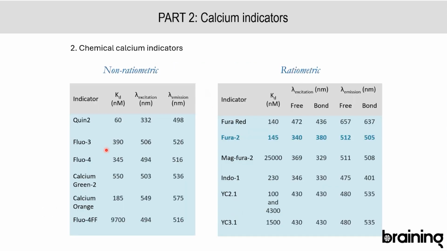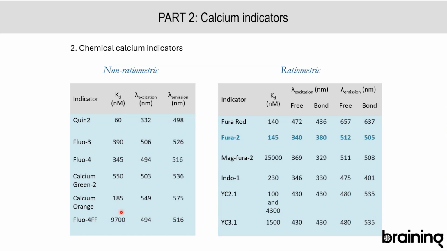Okay, this slide is just to give you an idea that there are several calcium indicators. On the left side, you have the non-ratiometric ones. Some of them are very common. The fluorophore is very common to study calcium signaling in astrocytes. And there are also a lot of ratiometric dyes, and Fura2 is included here. A very, very important thing is the affinity of calcium for these dyes. And as you can see, there are some differences in this affinity of calcium for these dyes.